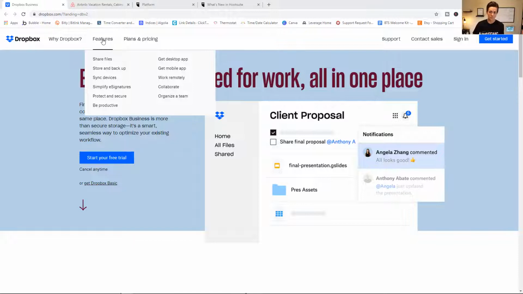If you look at the list of features, they have a lot of other features too. But if you describe an app that you use in a really simple way, then you're usually describing the core of the product. If that core problem solution or that core capability doesn't exist, none of the other features matter. So if we look at Dropbox, we have the ability to share files, store and back up. Okay, so storing and sharing files.